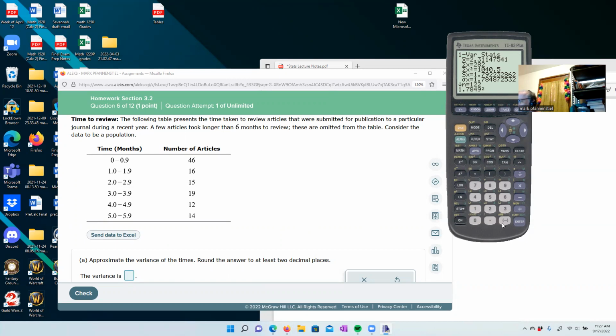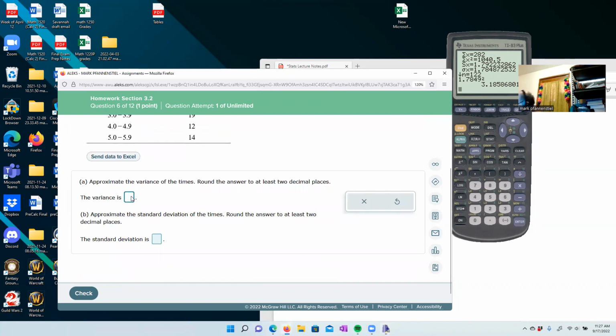And then we'll say squared, because they want the variance. It's important to remember it's sigma squared. So 1.7849 squared, and they want 2 decimal places. 3.1, and this 5 is going to change this 8 to a 9. So I want 3.19. There we go.